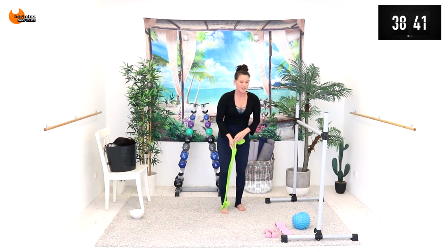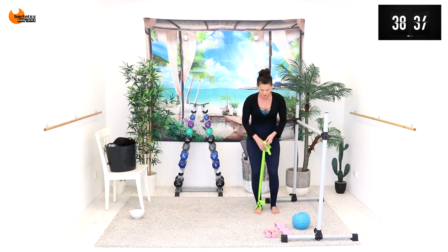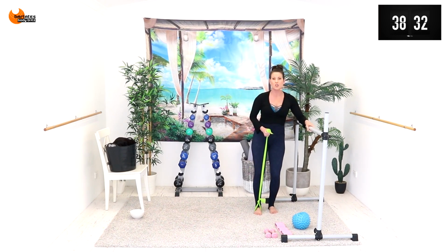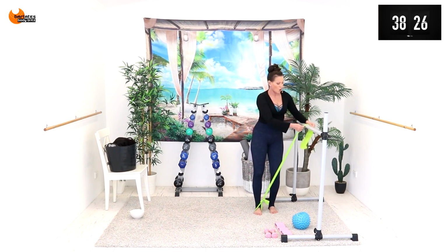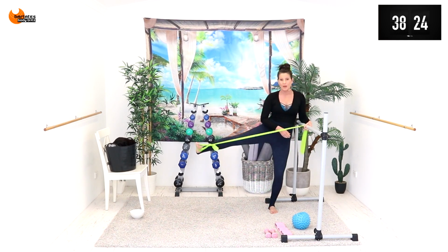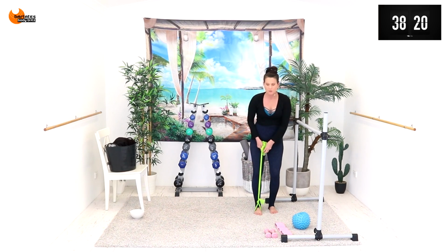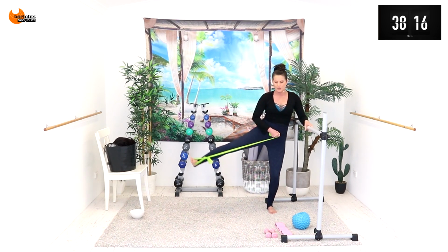Just choose one side and we're going to stick with that side. We're going to come next to our support. And all I want you to do is make sure you've got a lot of tension on there. You can either hold it in the same side hand, or if you wanted to, you could hold it on your support. Okay, it depends on how much tension you have on that band, and it also depends on how long your band is. So, really nice and upright, all we're doing is coming out.